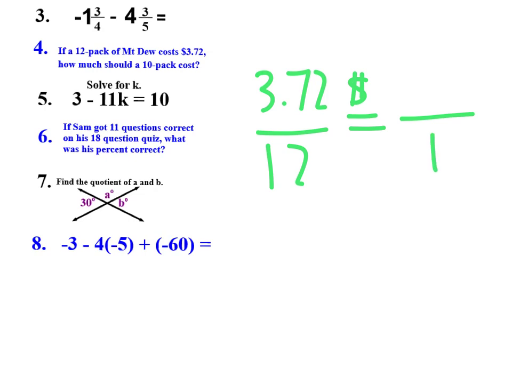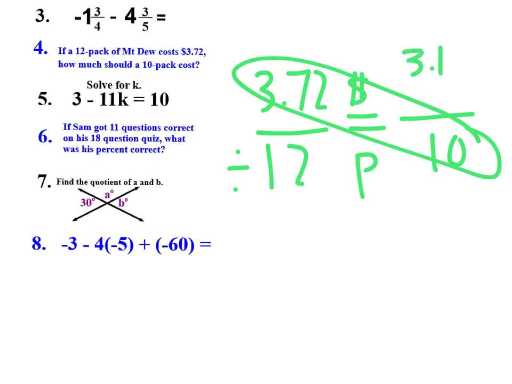I know that it's $3.72 for a 12-pack, but I really want to know for a 10-pack. So of course we can multiply and divide. If we multiply that and then divide, that will be shrinking it down proportionally to 10 instead of 12. Of course, another way to do this is to find a unit rate. By the way, your answer is $3.10.